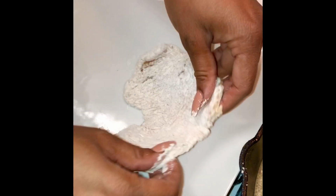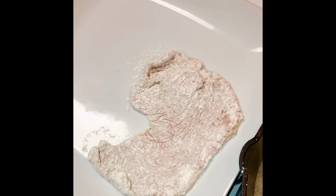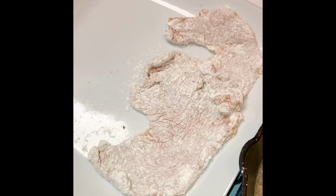While that's frying, we're making some more to go. You just pat it on each side, shake the rest off, and lay it down. It's very easy and so quick. It's even kid friendly, the kids can help you. You can't mess up this meal. You don't need to season it too hard and you don't have to fry it too long.